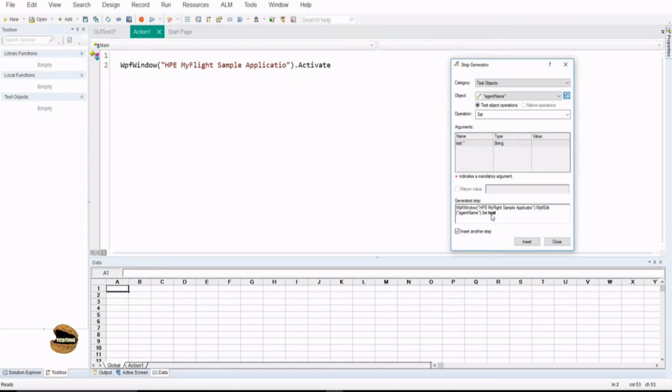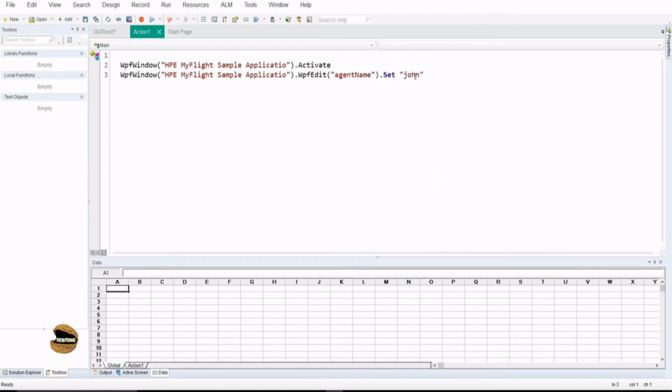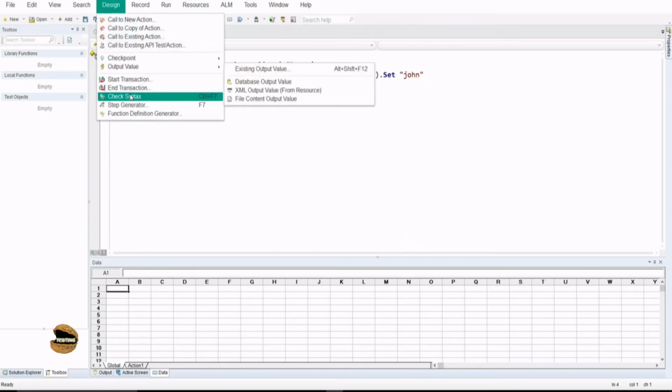Again, it's the most convenient way to write your script. So here you know that there's a value again, and assume you don't know that the syntax says you should have the double quotes mentioned here. All you do is just press enter and the double quotes are taken in your script. Sorry, I was supposed to click on insert for the new line, but I think that's already inserted by clicking on this. So here I'll just close this for the time being and hit enter. So your step is generated. That's so simple to understand how you can do it in a very easy way.